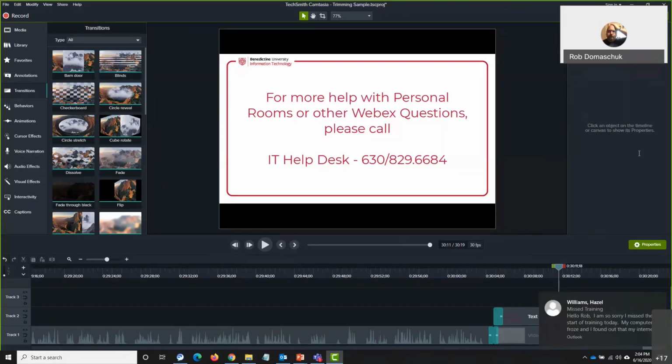So, Rob? Yes. You've got a lot of possibilities for different tracks there. Are you saying you just really need two tracks, one for the video and one for transitions and things like that? Actually, close. You're right, because I have a lot of options. Basically, Camtasia will just keep automatically adding tracks. When you first open up Camtasia, it's going to give you track 1. It won't create track 2 until you drop something on it. I've got some video that ends up having four or five different tracks on it.